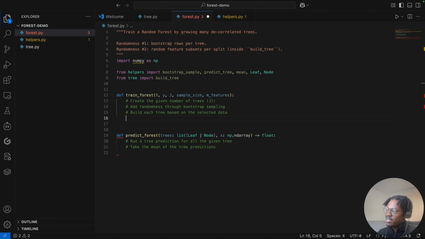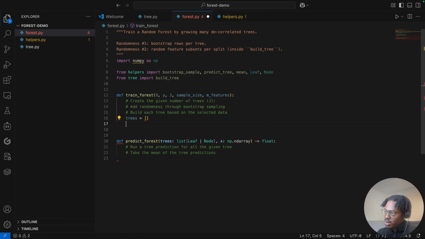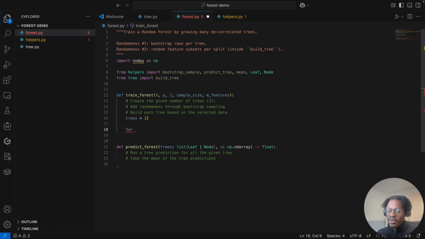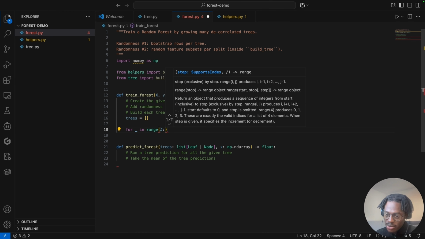The forest is ironically easier because all you need to do is accumulate trees, run predictions on the trees, and calculate the average to do your prediction. First of all, we'll write a function to train the forest. In this function, we're specifying the number of trees we want, which is j, the sample size, and the max number of features. That will become apparent soon why we need to do that. So the first thing we need to do when building the forest is initialize an empty list of trees, and then for the range of trees we want, right? Because we need to create a tree for every j, for the number of j we want.